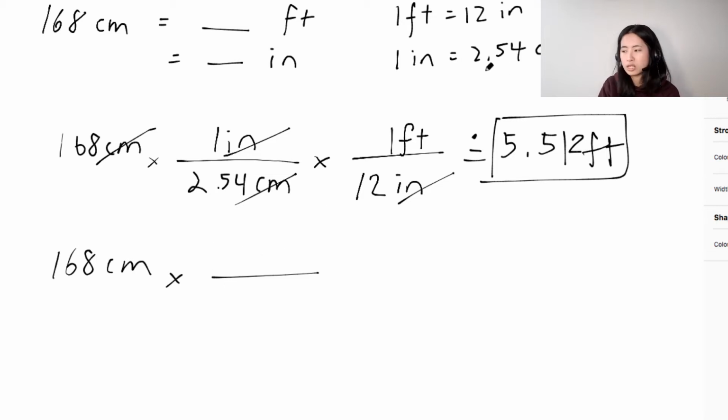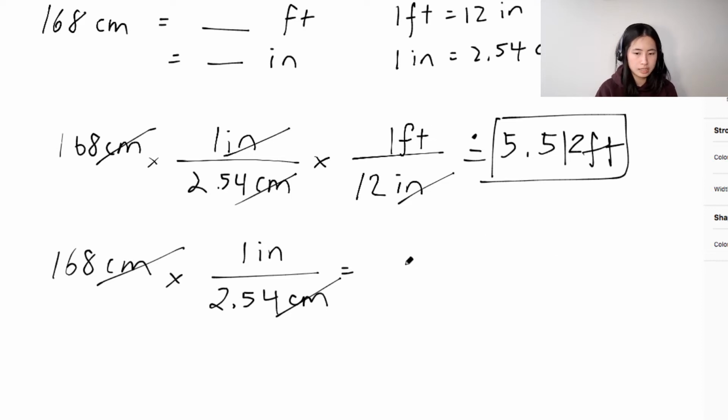So we know that we need 2.54 centimeters. That's going to be in your denominator, and then this is 1 inch, right? And you can cancel your units, and that's it. Simple as that. I don't really know why they had 0.512 feet to begin with, but this is the most straightforward way to go. So you would have 168 times 1 over 2.54. So this is actually 66.142, and this is in inches.